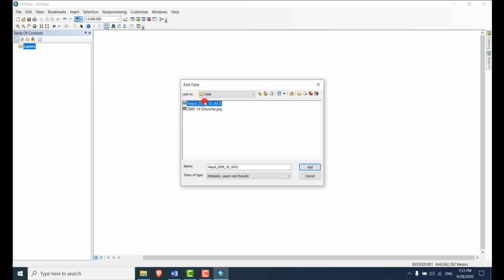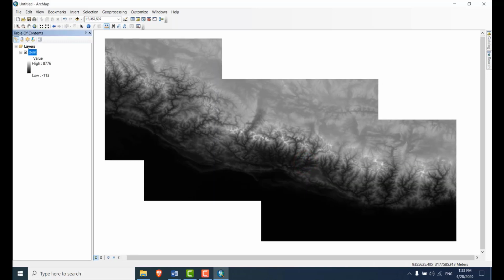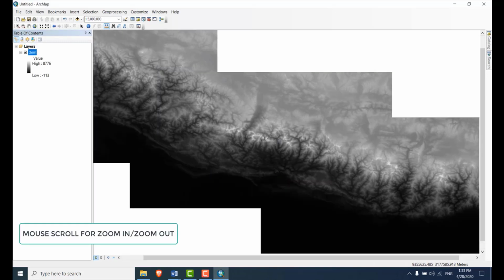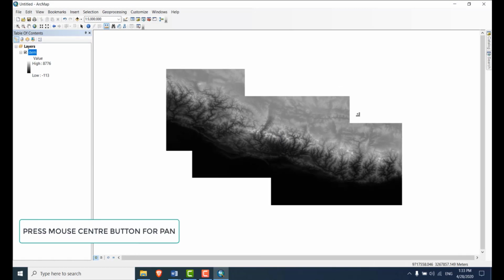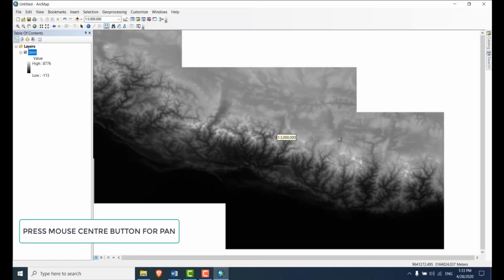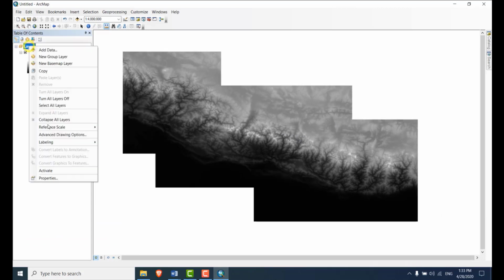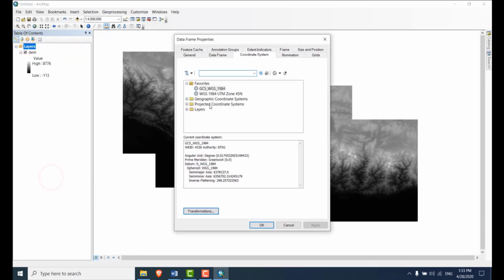This DEM file is 30-meter raster data. That's the highest resolution that we can have for free, I guess. If you look at the properties here, this file is in the WGS 1984 projection system.